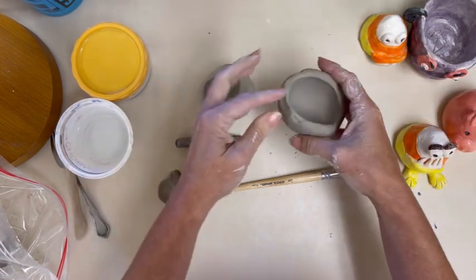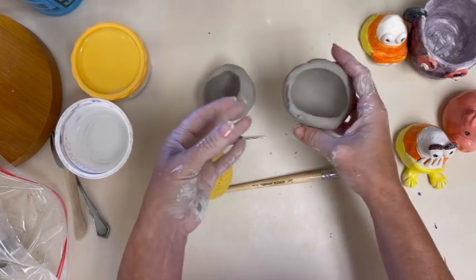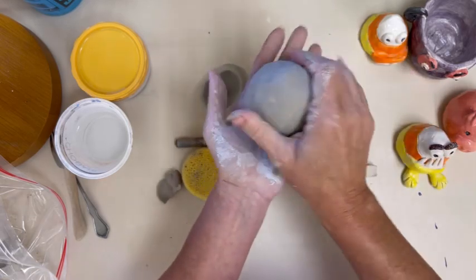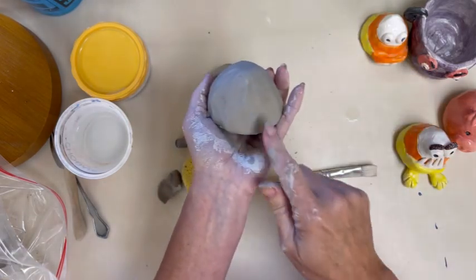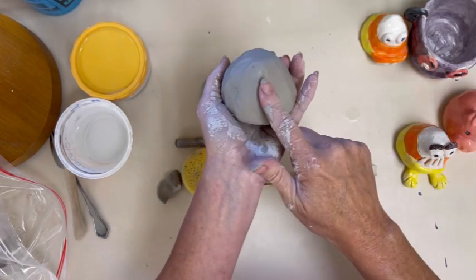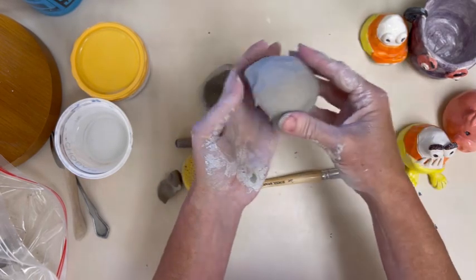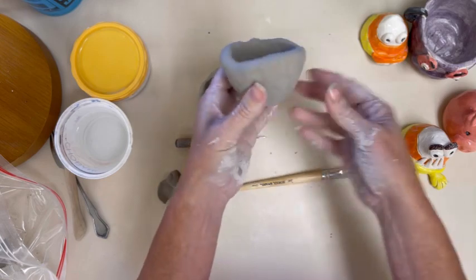Now I'm supposed to make a pinch pot creature. So what can I do to make this a creature? Well, I could turn it all the way upside down. Ooh, it'd be fun. I can make a little ghost. I could put eyes and nose and mouth on this and make it into something. I could keep it this way, right?